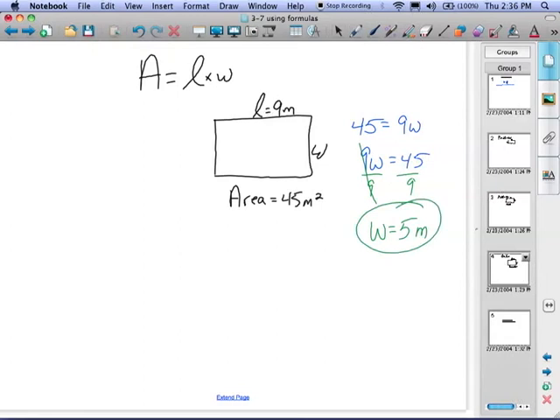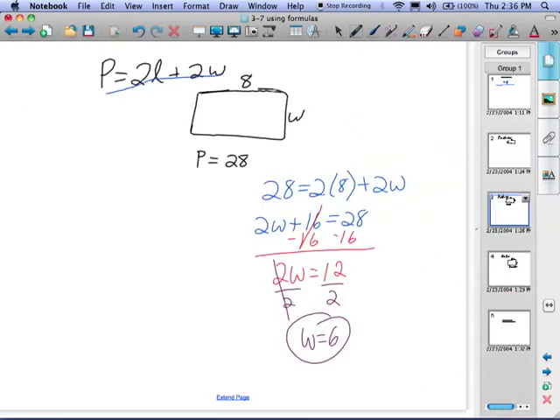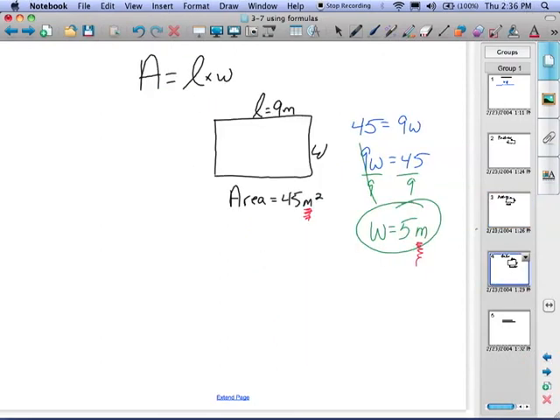Be very aware that if the problem gives you units of measurement, your answer must have units of measurement, and they need to be appropriate. An area is meters squared or units squared. Length and width are linear, one-dimensional. They just get meters or inches, singular. It's very important that you make sure you have it on there. If you take a test for me or the state or another math teacher, you will be required to get the units correct. On the previous example, no units, we didn't have to worry about it. But you do need to worry about units of measurement.